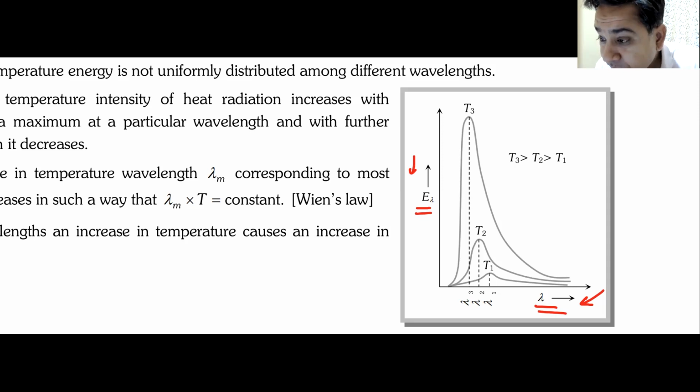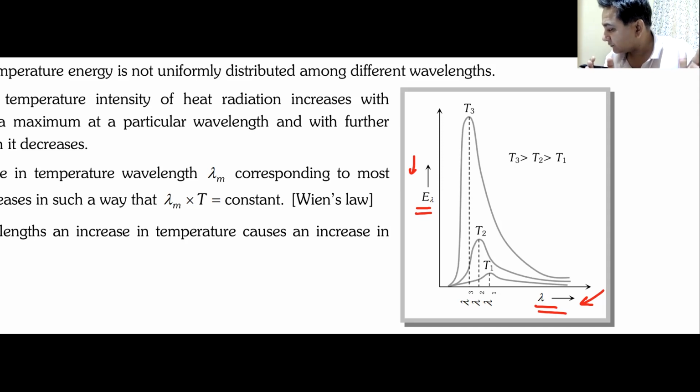Total emissivity? Not emissivity, beta. You are confusing the terms. If you confuse the terms, emissive power. Don't say emissivity. Emissivity is the ratio, beta. Don't get confused. That's why I'm telling you. The only thing that will confuse you in this chapter is the definition. So if I find out the area, I will get the total emissive power.